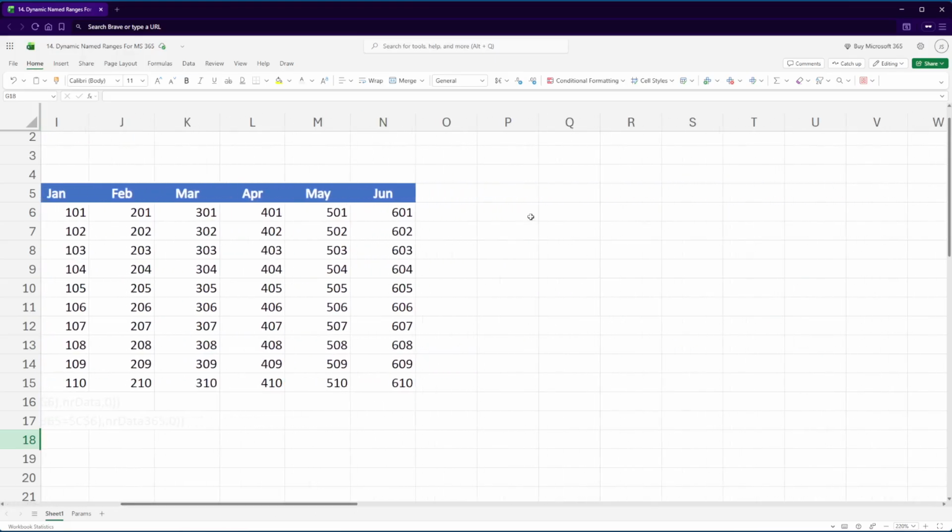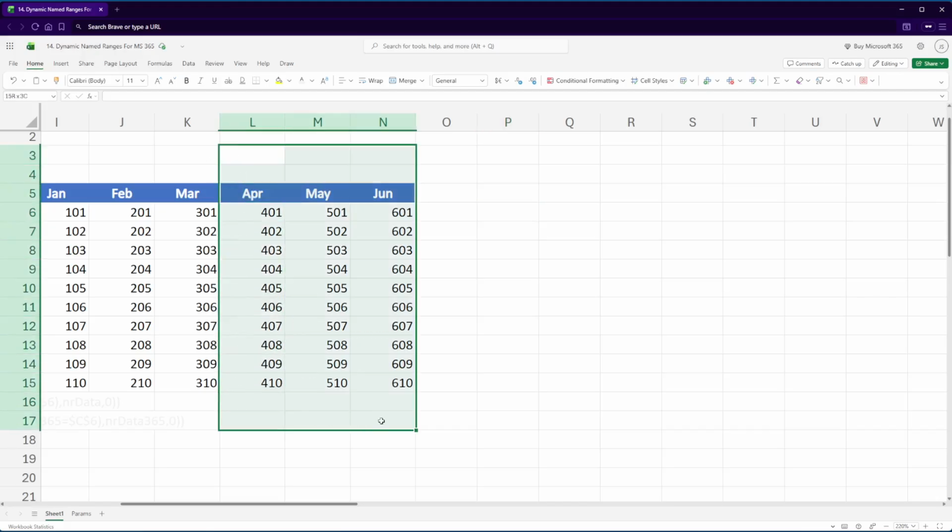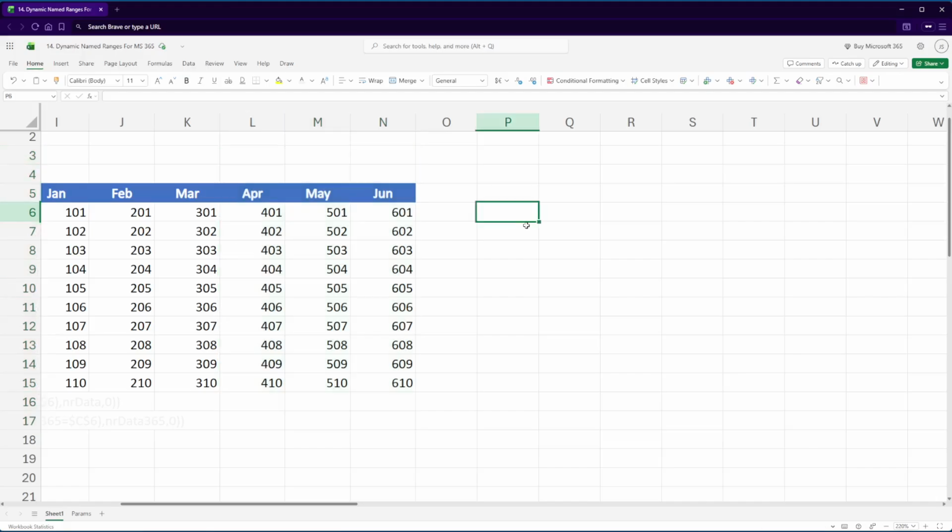Now, if you haven't used the trim range function before, it allows you to trim leading and or trailing blanks from around a specified range. So it gives you the used data range. Now, while it is dynamic to a degree, it does need some, let's say, helper functions in order to make it truly dynamic, and I'll explain that.